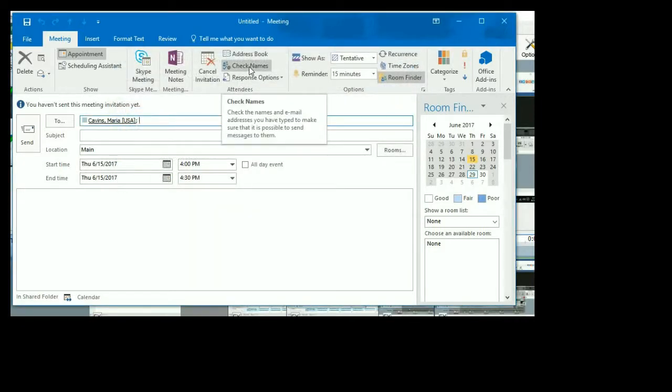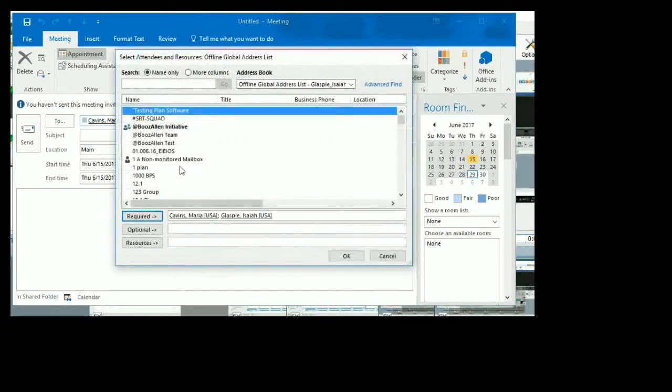Checking names. If you know the person's last name, I can look up my name, and by checking names, it'll automatically pull me up. Sometimes it'll give you more options, and depending on the person, it might give you too many options. So your best bet would be to go to the address book and go from there.